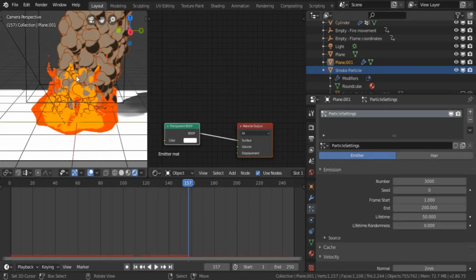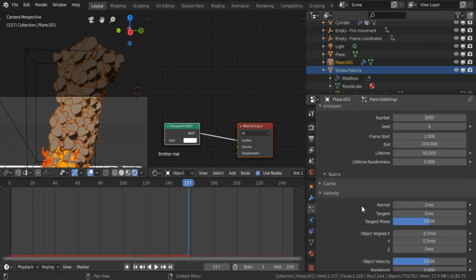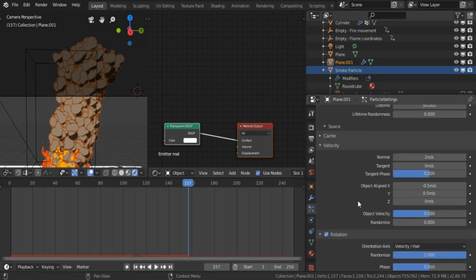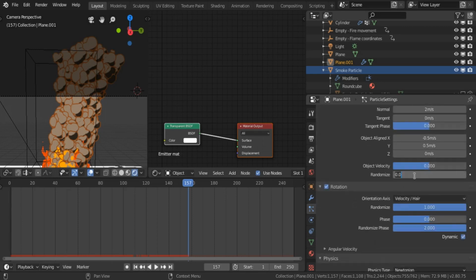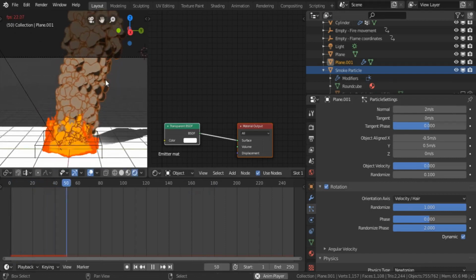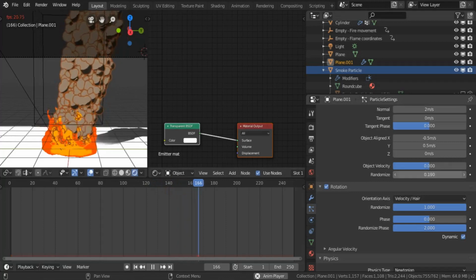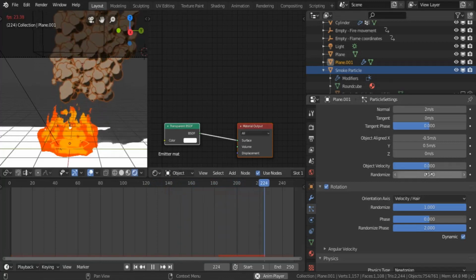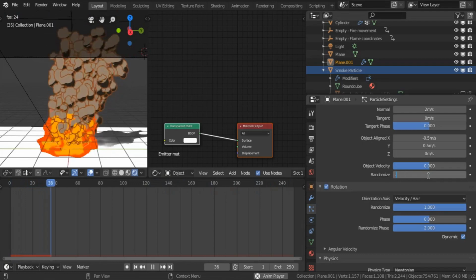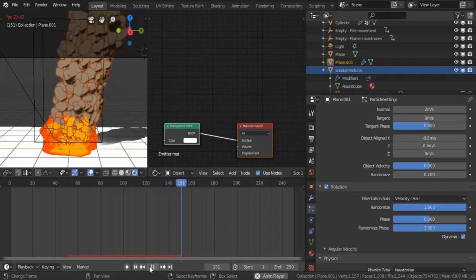Okay, now. I definitely want to create a bit of a, what's the word? I want it to break up a little bit more. Oh, here we go. That's why. I have to add a little bit of randomness to the velocity. So let's just go back. Okay, it does break up a little bit more. Okay, that's a bit much. Let's go for 0.2. No, 0.2 is fine.